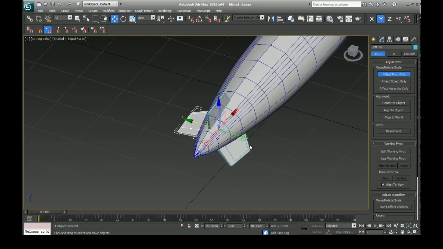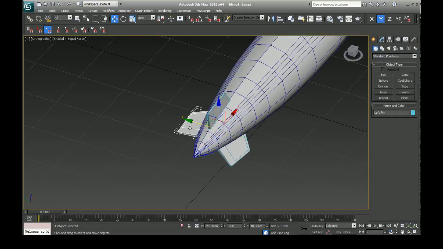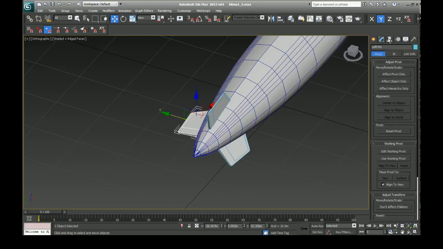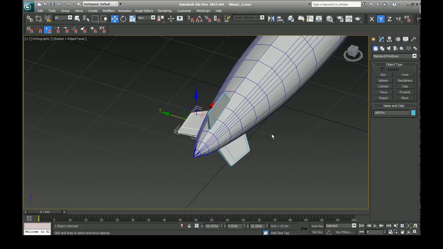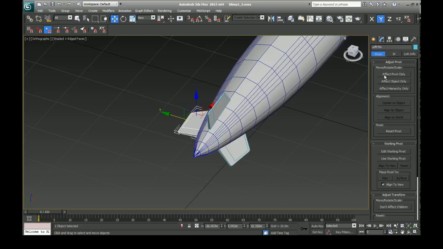So let me start over on that just so that was clear. With the pivot point set in the middle of the object, and at any point if I get screwed up with that, I can just go back and hit that, and it'll go back to the center of that object. What I want to do is effect pivot only, select a move tool, and then I'm right clicking on Y, and that brings it to the center of the blimp. I want the X to stay where it is. Honestly, if you're only rotating in that direction, the X measurement doesn't make any difference.